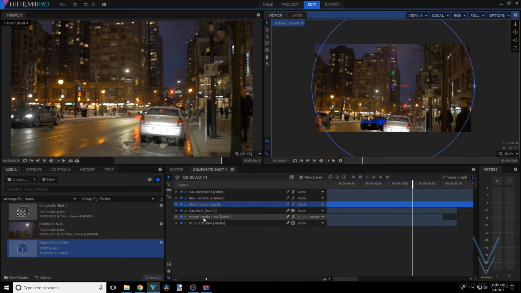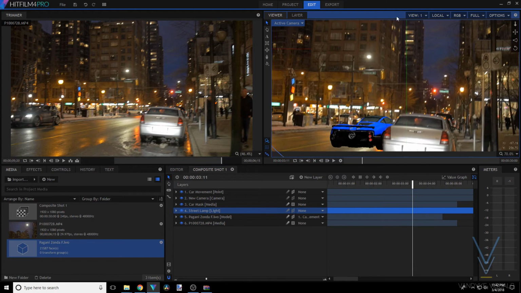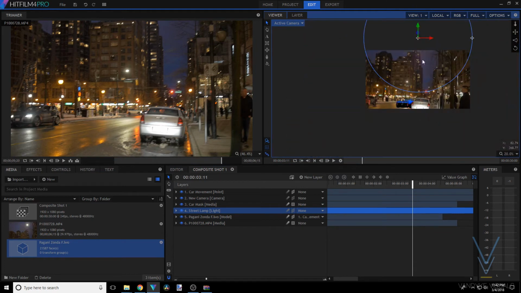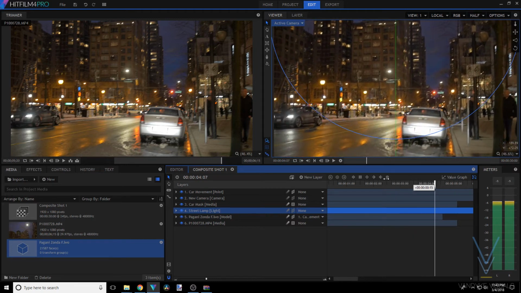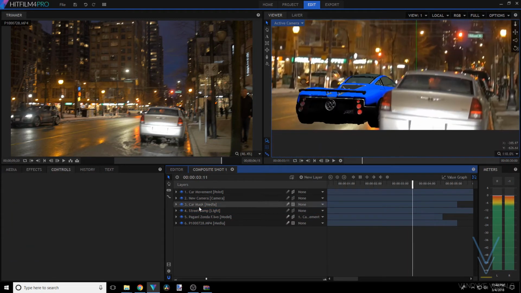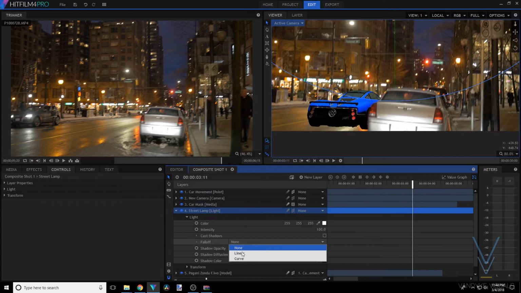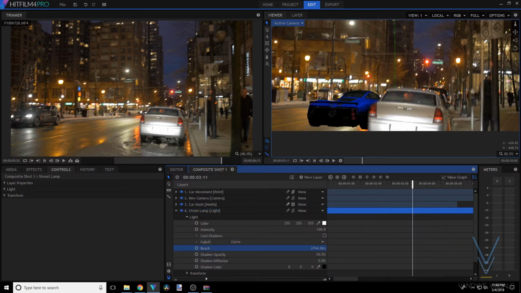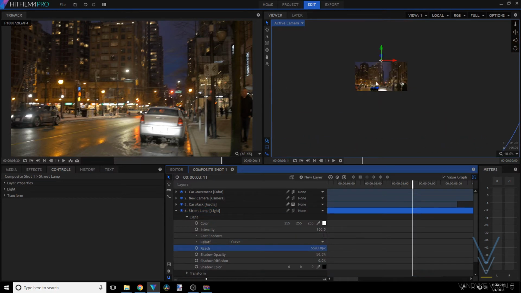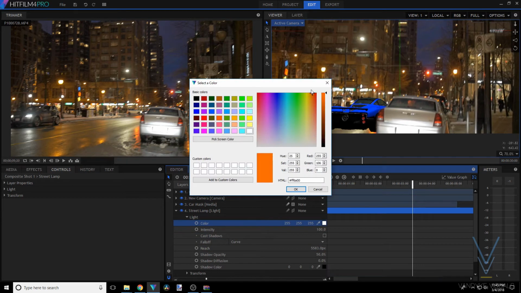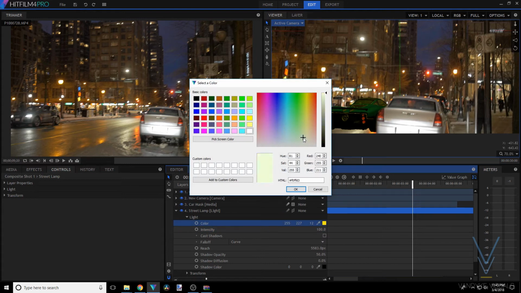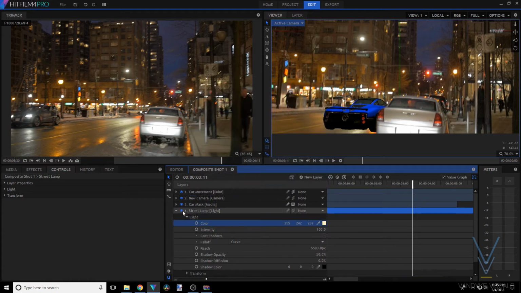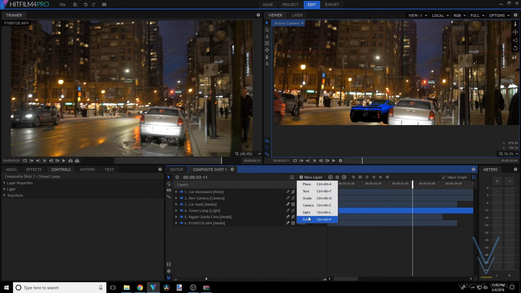So we'll create a light, call it street lamp, and then we're going to make sure that it's right above where this lamp is at the very top above in the shot when it starts. That's kind of like the main light source in the scene that we're dealing with. So we'll set the falloff to curve. The reach will be about 5,500, and we'll kind of make it a warmer tone. Okay, not that warm. A little bit on the lighter side there. That's looking pretty good.